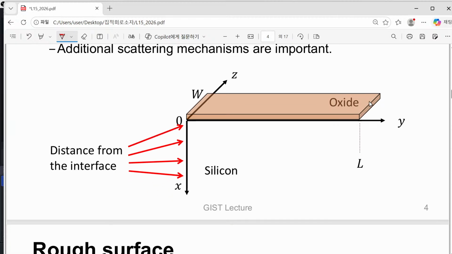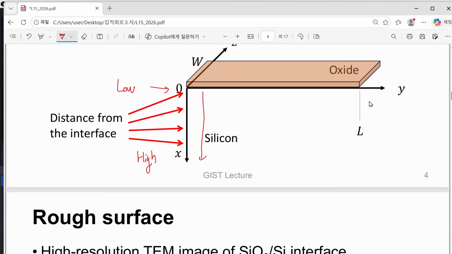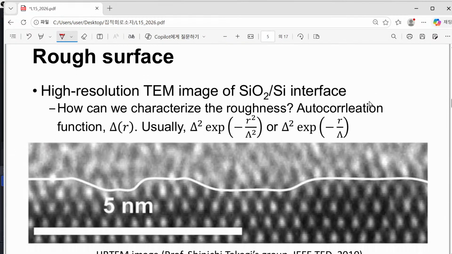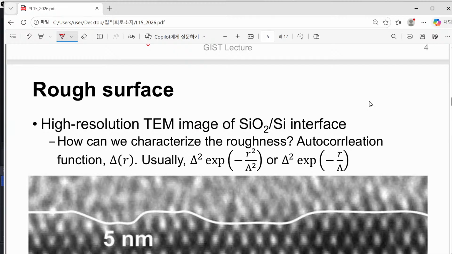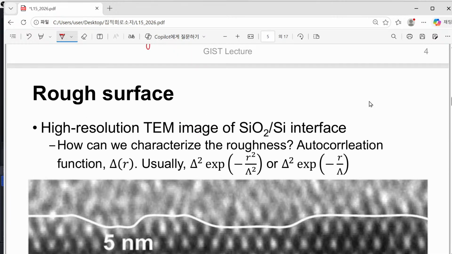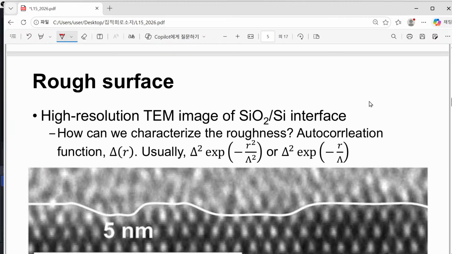Along this vertical direction, usually we have a higher mobility, and if we go close to the oxide, relatively low mobility is found. People have investigated this issue for quite a long time, several decades ago. Actually, it is now known why we have this kind of position dependency. But among many different mechanisms, the most significant in our MOSFET device is rough surface.